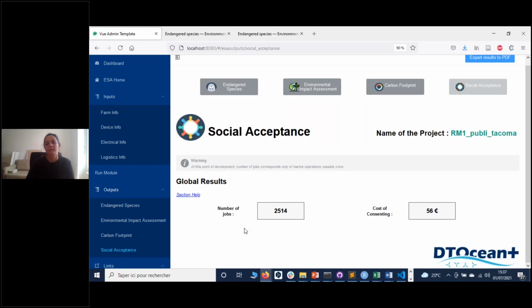So here, for now, it's only considering marine operation vessels crew, and also the cost of consenting, which will be the LCOE. So this is a place where the user can find some information on social acceptance concerns for public and or developers. And that would be it for the tool.